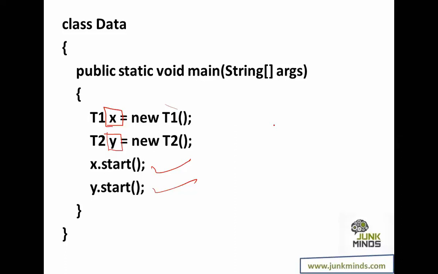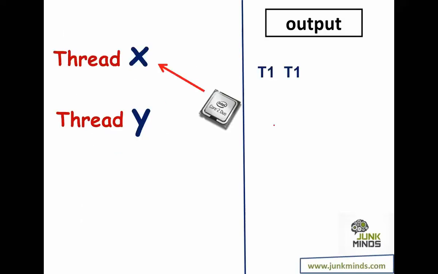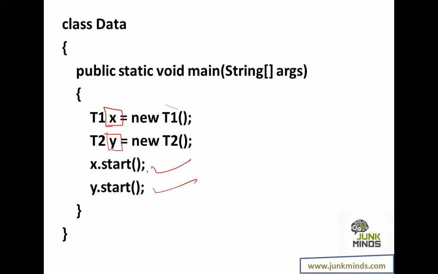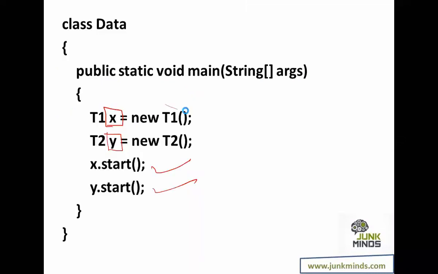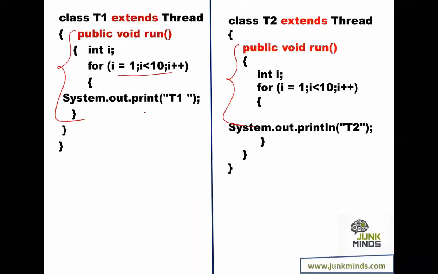Now that this code is done, what is going to be the output and why? Please understand this. Now I have two threads running in parallel. Obviously, they'll be executing on a time-sharing, time-slice basis. So understand this. Say I have a single processor on my computer. As an example, I've taken this processor. Now over here, I've written x.start and y.start. Because x.start has been written first, x will start executing first. So x will be allocated some resources. X will start executing the run method. What x will do is start this particular loop, which is supposed to display T1 10 times.